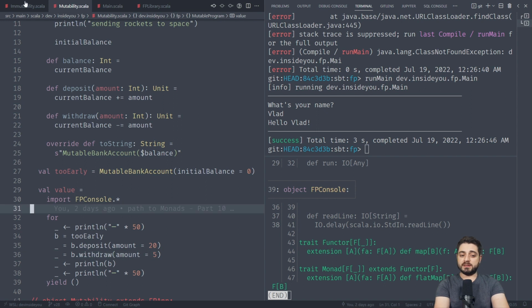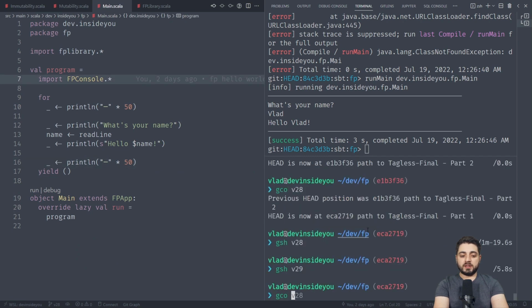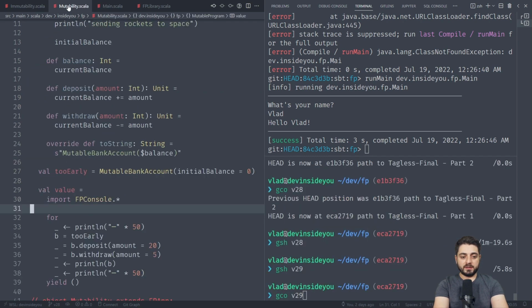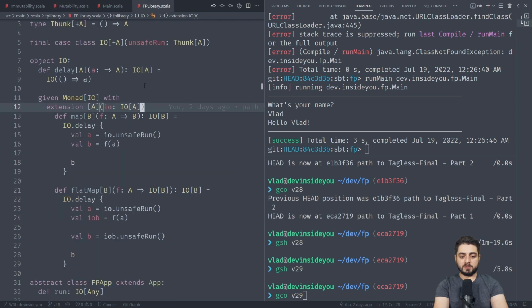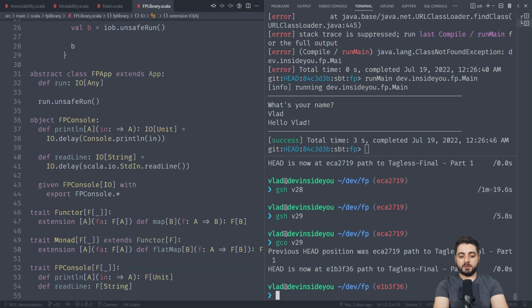But on the declaration side, there is a little bit of Scala mechanics. So what this allows us to do, which I haven't done yet, let me check out 29, but I actually don't want you to see this file yet. A functional programming library. Okay, so checking out 29, and in 29, we also have another type class for console, right? So it pretty much looks exactly like this object. It's just that the methods are abstract and it's not hard-coded to I/O, it's hard-coded to some f, right? And so the result is an f of unit instead of I/O of unit. Here is f of b instead of I/O of b.